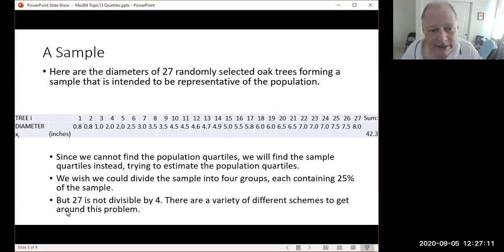So the idea is to go in between 2 of these numbers some way and try to end up with a sample Q1 that we think might be close to the population Q1. With the millions of trees, it would be easy to divide into 4 equal groups, or close enough to equal when you have that many. If you're off by 1, it doesn't matter. But here, because the sample is small, what you do with the guys that don't fit into equal groups makes a difference.